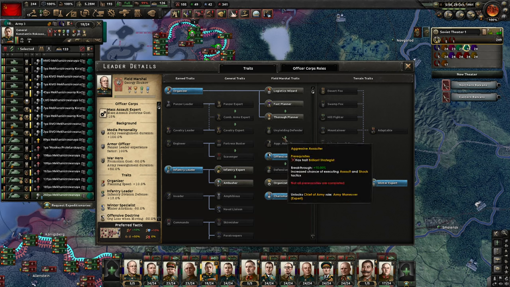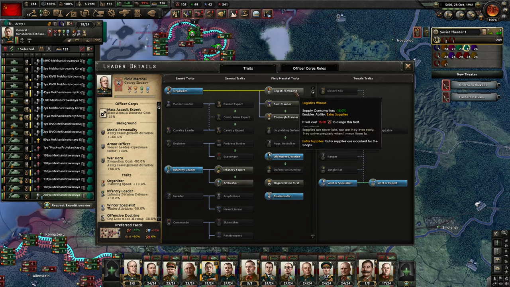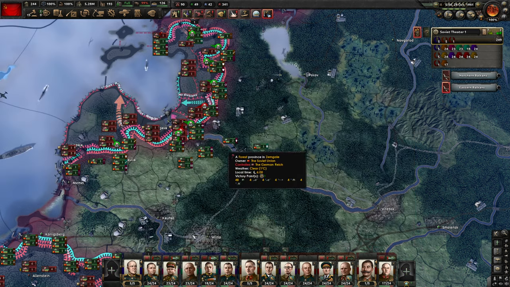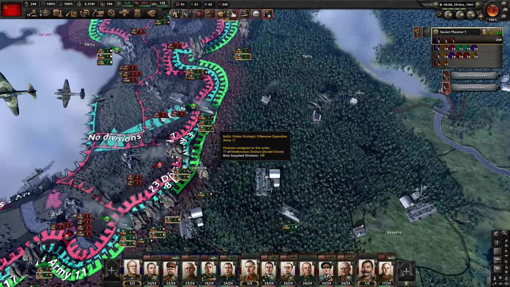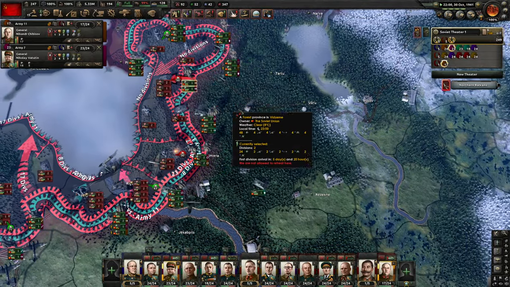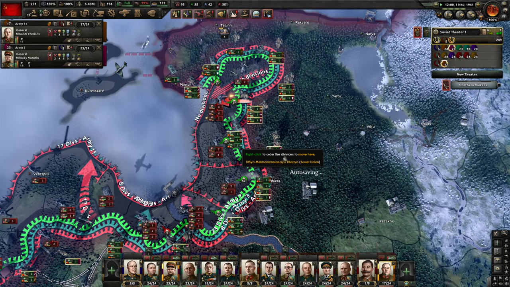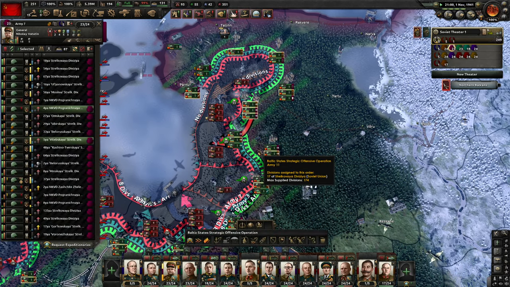Okay, Zhukov. Supply consumption minus 15%. Well, in the situation where we are, that could be an advantage. No, keep pushing, come on. We need to go here. We are doing another amazing pocket here in the north. We should not lose the momentum, right?